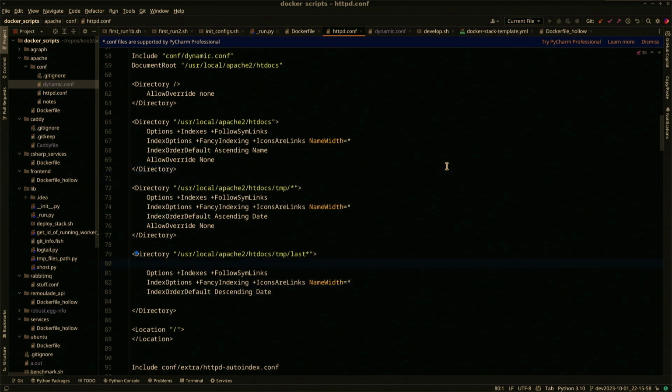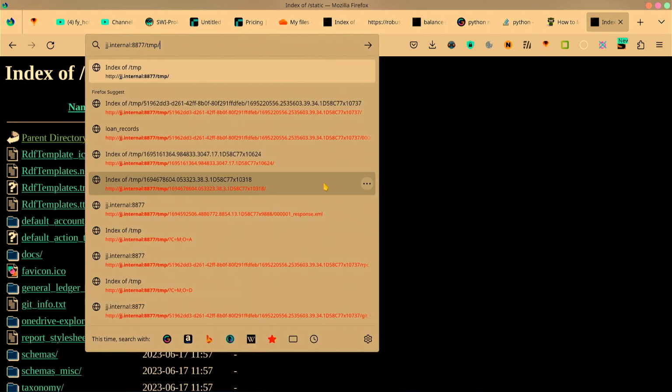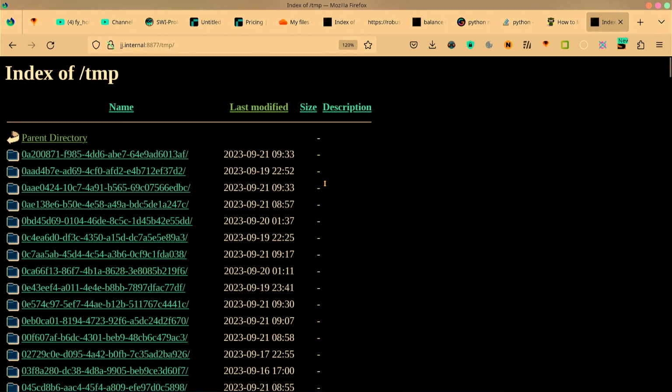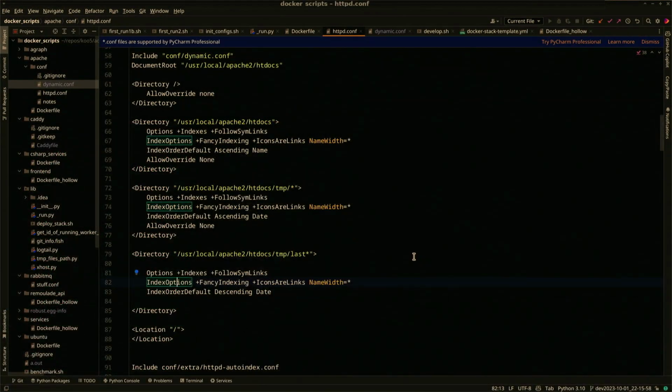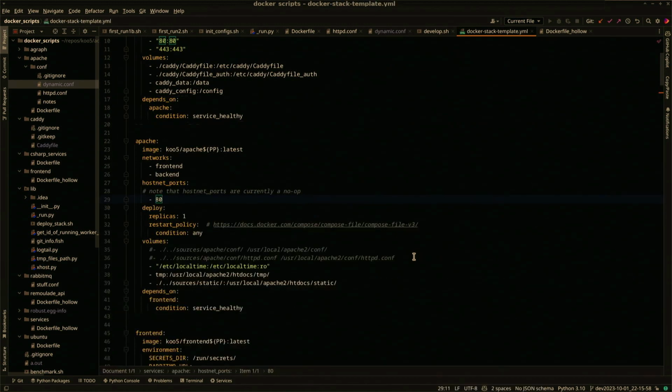There was some work that went into having a useful listing of those TMP files. Anyway, we proxy the rest of the routes to the front end server.